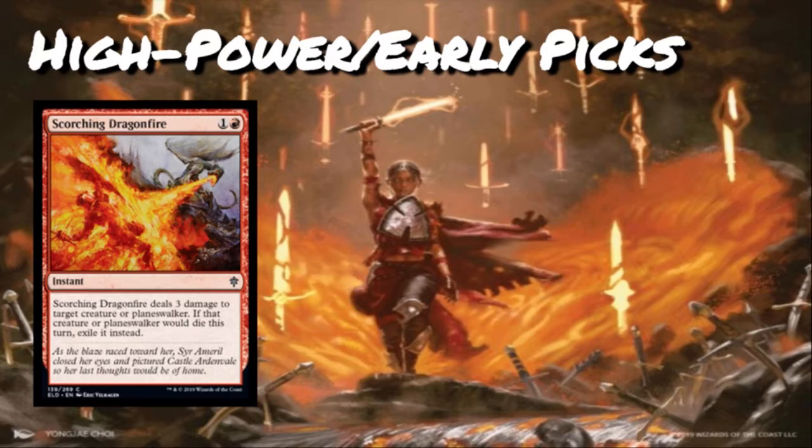It's 1R for a common instant. It deals 3 damage to target creature or planeswalker, and it exiles it if it dies this turn. You can't ask for much more than this. I mean, you could ask for it to hit players, but as far as creature removal goes, this is the efficient rate that we're used to and that we want in these sets. You know, your Jaya's Immolating Gambit type card. 2 mana, 3 damage, solid, simple.